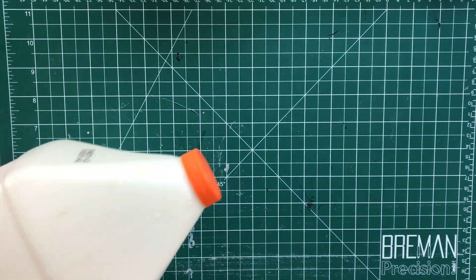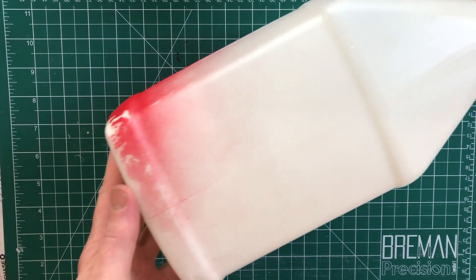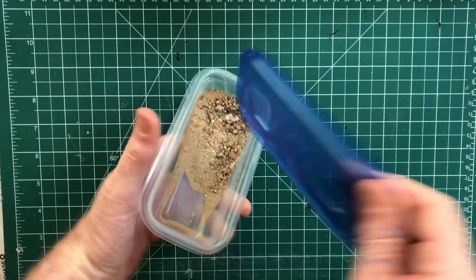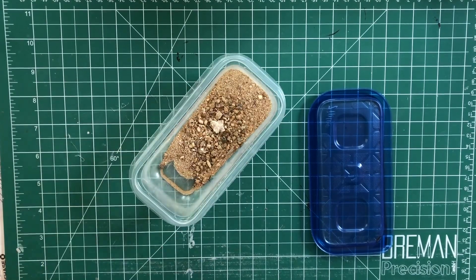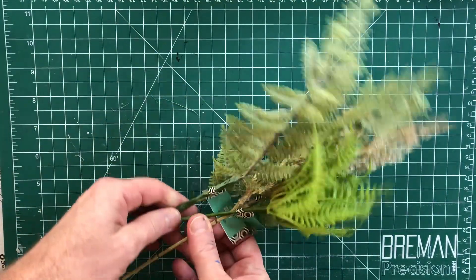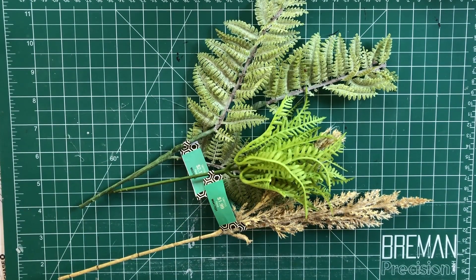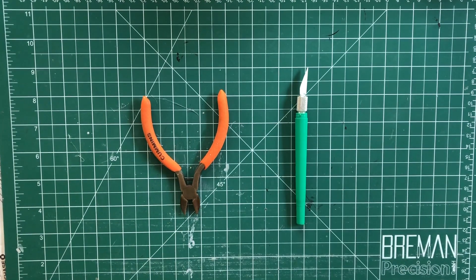In order to build this project, you're going to need some white glue — it doesn't have to be a whole gallon. Some sand — you know the best place to find sand? Find a volleyball court; they're going to have good sand down there. Some foliage you can get from Joann's and Michael's; it's like $1.50 a stick. I got five or six of these and they're going to last me the whole project. A hot glue gun, a hobby knife, or some clippers.